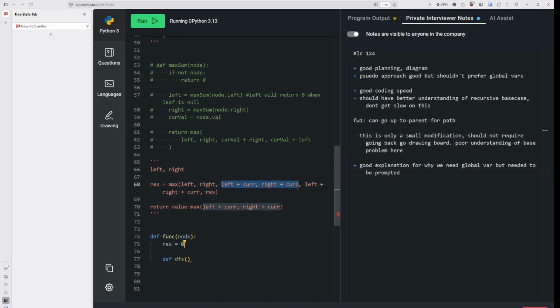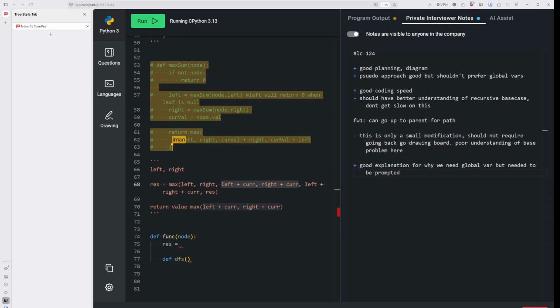Cool. So if this looks okay, I can implement it. I think the code will be very similar. So I wonder if I can just call this function.